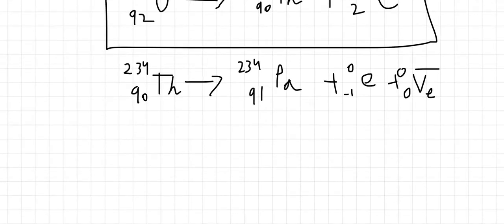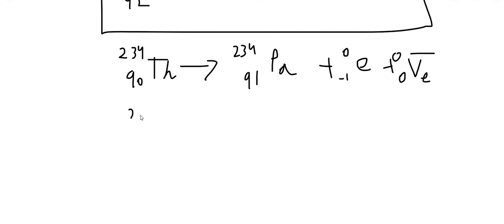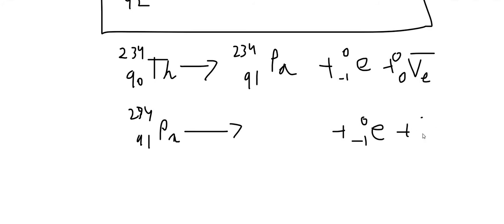Now if we undergo another beta minus decay, so 234, 91, Pa. Since it's a beta minus decay, it's going to have an electron and an electron antineutrino. And now looking at this, it's 91 on this side and it's -1 on this side. So our mystery element must have 92. Oh, and look over here, 92 is just uranium. And the mass number is going to be 234.